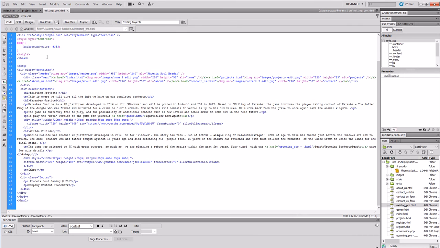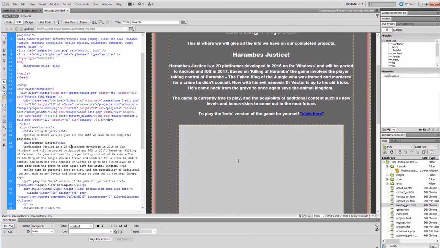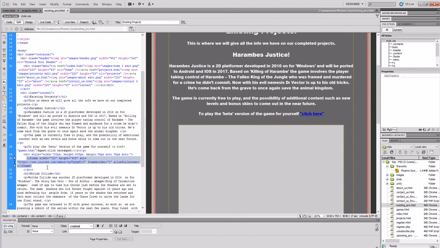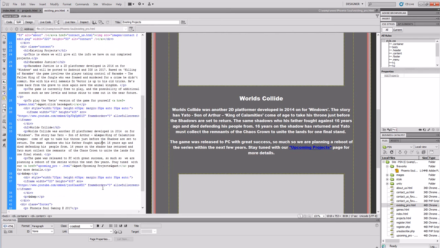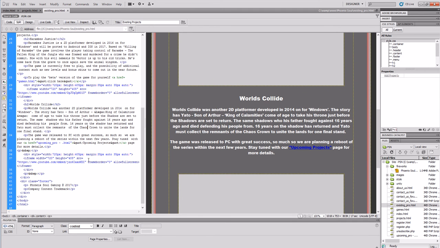Now there are 2 videos within the website, and they are simply embedded recorded gameplay videos that have been uploaded onto YouTube and have been embedded within the content within an iframe. And there's simply text to correspond with the video to provide details on the upcoming projects. And second, recorded gameplay video. So that is for the relevant embedded content.